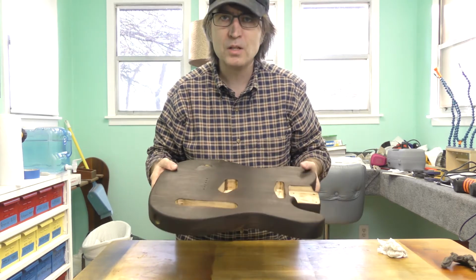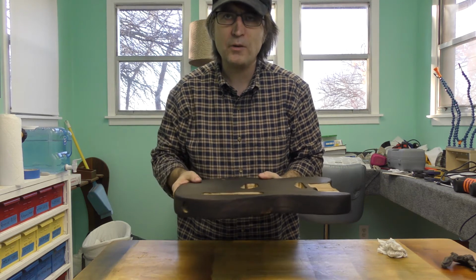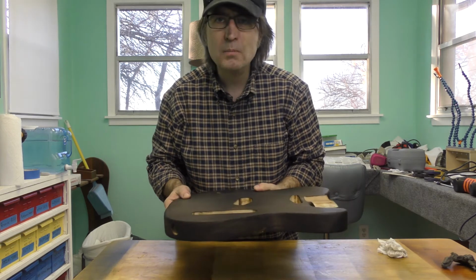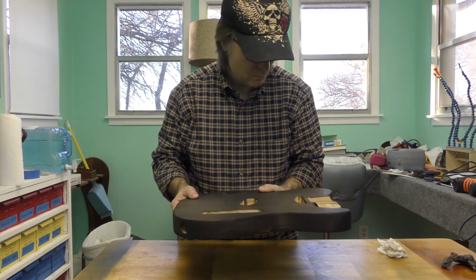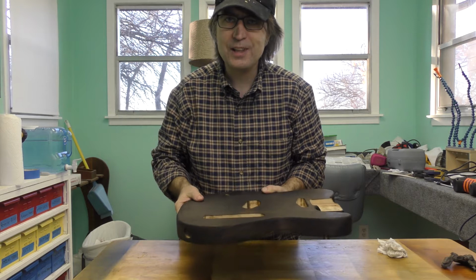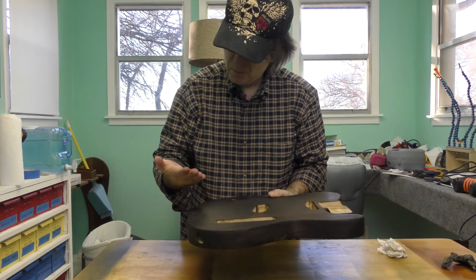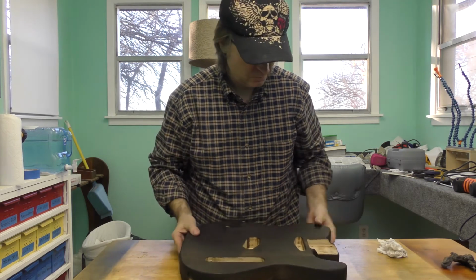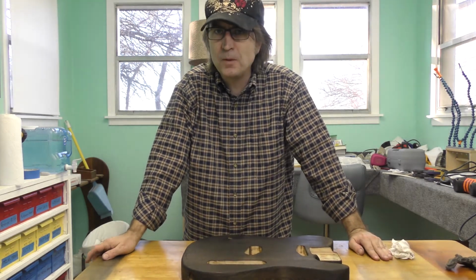Okay, so I'm going to let this dry overnight. Tomorrow I'm going to sand it down with 400 grit paper, and may do an oil finish on it after that. I have some tung oil, and we can put a nice oil finish on this thing. I wonder if I should put oil on it now. Again, this is all experimental.